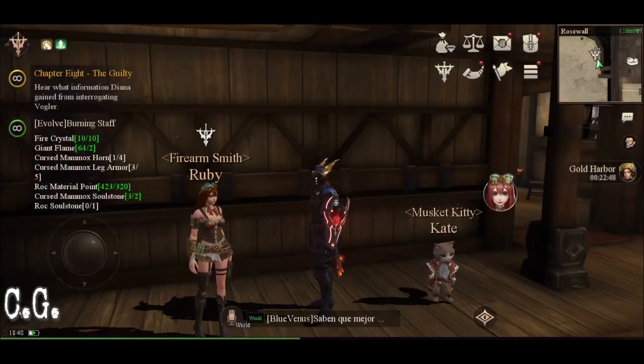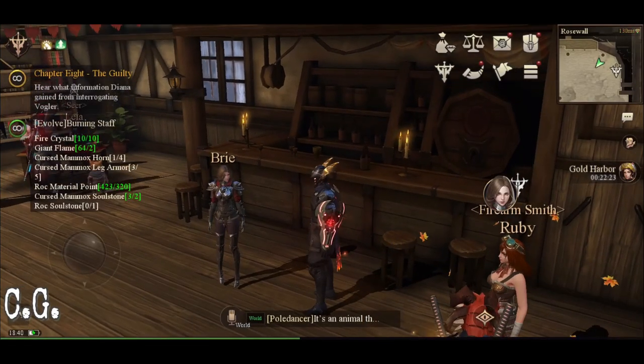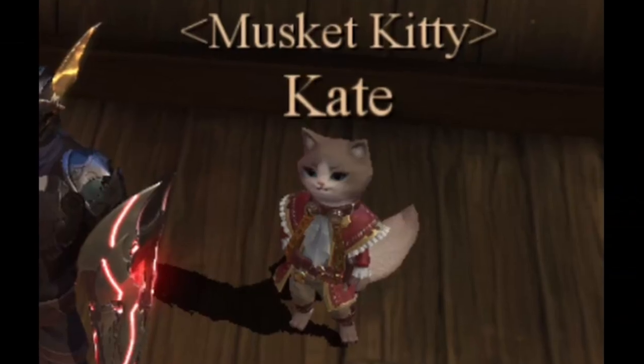Now next to Ruby, you're going to see the other pet character of the game, Kate, and opposite of her, you're going to see Bree, who apparently likes to chill in taverns when she's not co-leaving Silver Keep with you. Both of them I'll cover in a second, but just a second, where are all the cat pets?